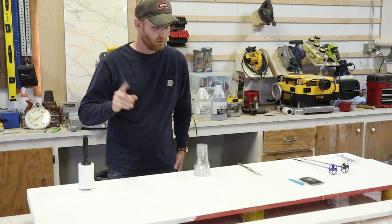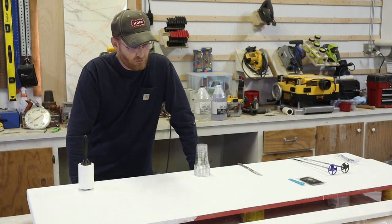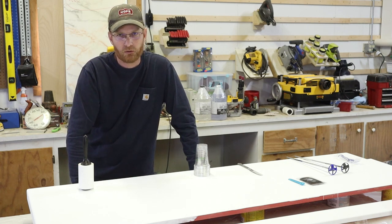If you do get a squiggly, how do you fix it? I keep around my shop a couple of these very inexpensive little knives — you get them at any dollar store, box store, or feed store for a dollar or two. I use the point to dig out that squiggly, wipe it on your plastic tabletop, and you're done. Just be aware that in the process of babysitting your project, you may introduce more squigglies, especially if you have pets.